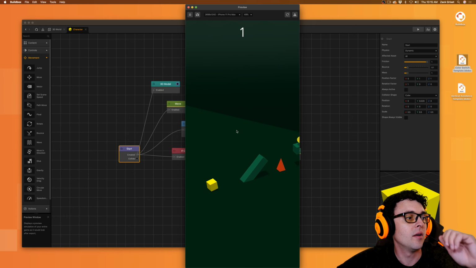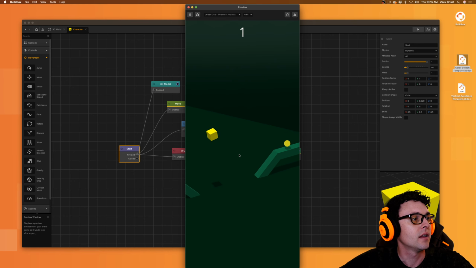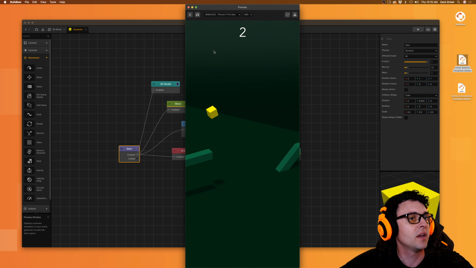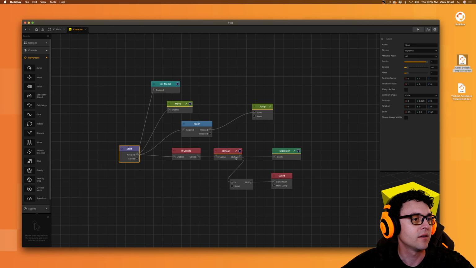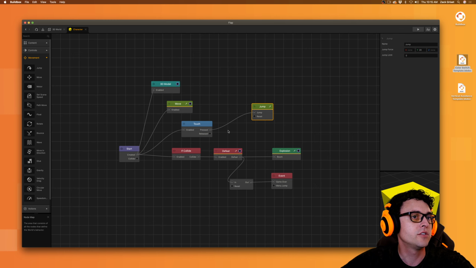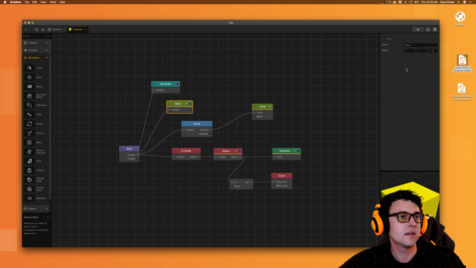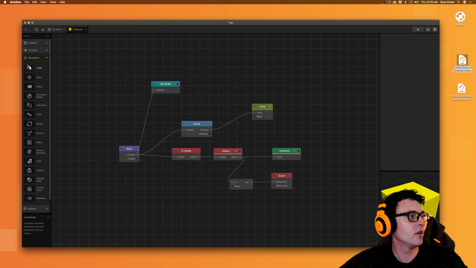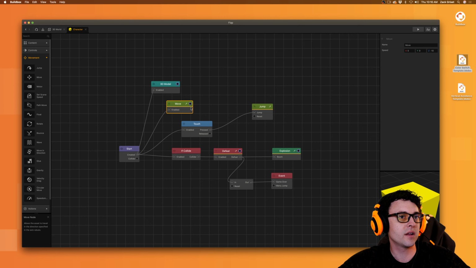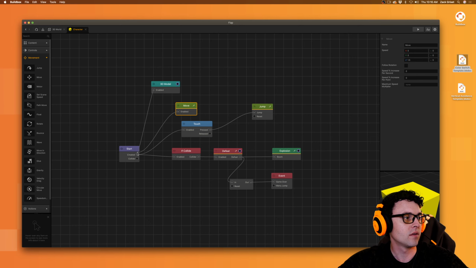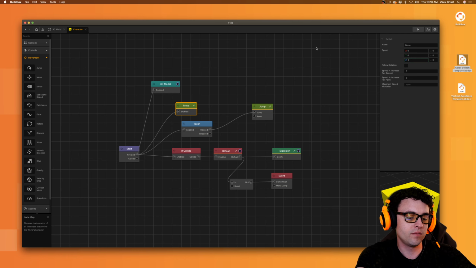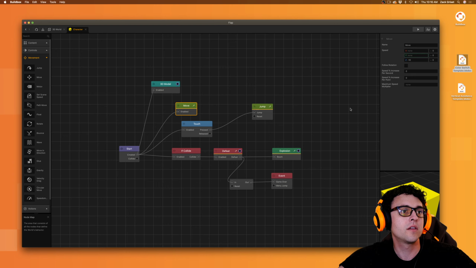But I'm not sure why it's spinning continuously on its own. That's okay. Let's see how this goes. So we got jump here. No jump force. Good. Move. All right, perfect. We'll get rid of that here. This is an old move node as well, so we'll get an updated move node. Let me see, what was the force on that? It was -10. Okay. -10. All right. Okay, clear that off.